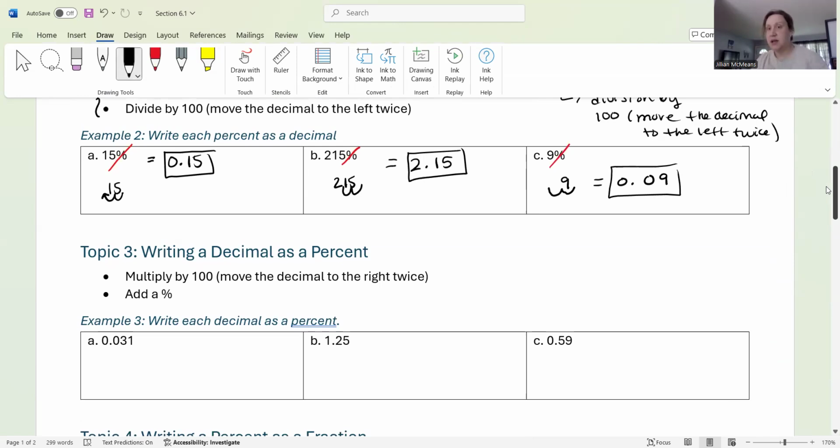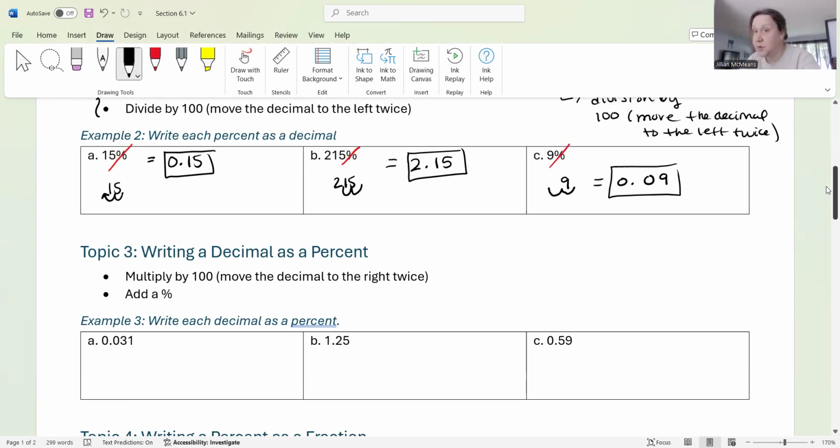So since we're doing the exact opposite, let's think about what the opposite of certain things are. So we knew that we had to drop a percent symbol and divide to convert a percent to a decimal. That's great. Okay, well, how do we undo that? Well, instead of dividing by 100, we would multiply by 100 because multiplication and division undo each other. And then instead of dropping a percent symbol, we would just add a percent symbol. Okay, so we're quite literally just undoing that process that we just learned in topic 2.